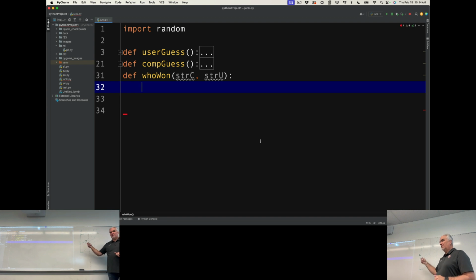For if the user wins? Yeah, I think the main thing that you got right there is the tie, because anytime they're equal, it's a tie. So I can get rid of at least a few branches in that inner branch by saying if U equals C, it's a tie.